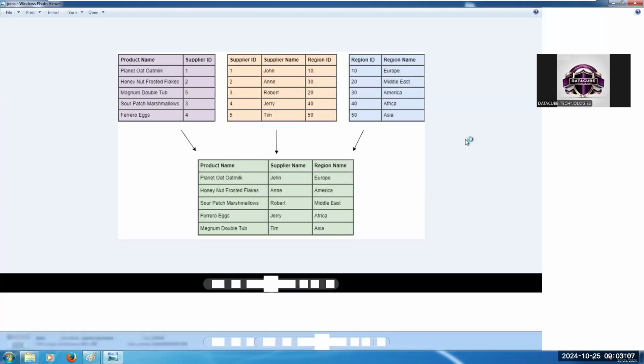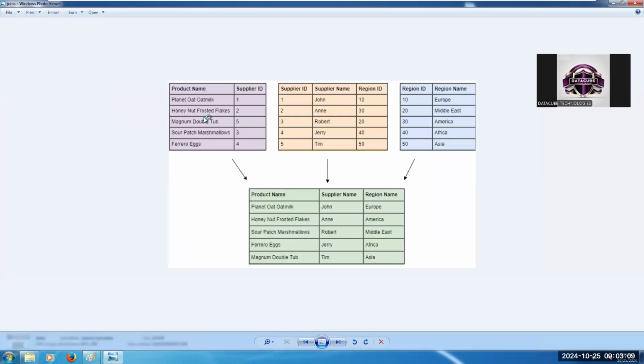But my requirement is, from the product table, product name we require, from the supplier table, supplier name, and from the region table, region name only. For three related tables, we need to write some columns and present the relevant information. So there we need to write some joins. With the help of joins, I can bring the relevant data.